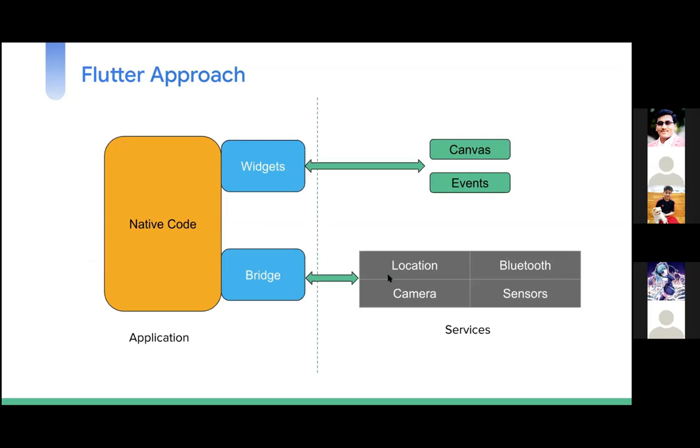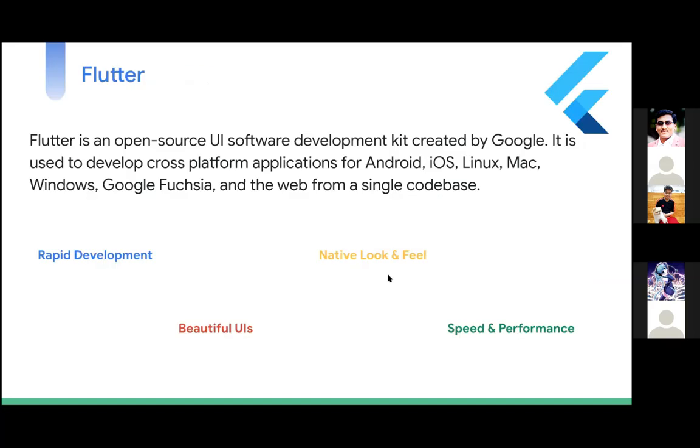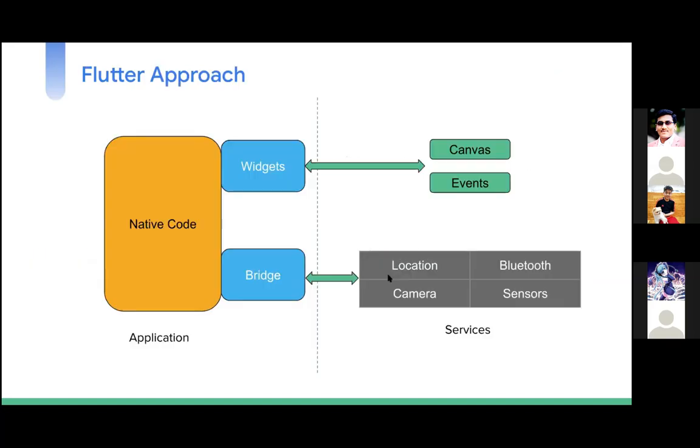Instead, whenever they want to talk to physical services like location, Bluetooth, or camera, only then does it use the bridge. Otherwise, they move the widgets themselves from the hardware perspective to the native code perspective. If you see this architecture, the widget is over here. The application has to talk to the widget on the hardware, and then it reverses back the response. But in the Flutter approach, they brought the widget itself into the application native code, and then it talks very directly to the services.